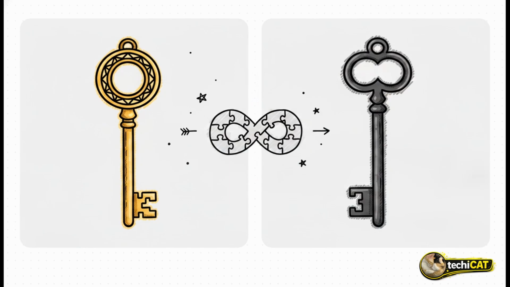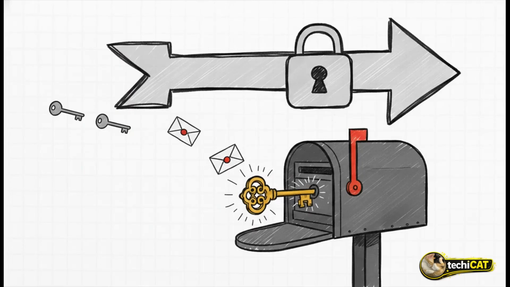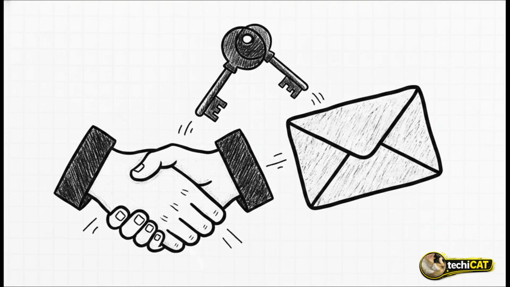These public and private keys are literally mathematically linked forever. It's like a genius puzzle. This creates a totally secure one-way street. Anyone can lock a message, but only the owner can unlock it. You'll see algorithms like RSA and ECC powering this amazing two-key system every time you send a secure email.